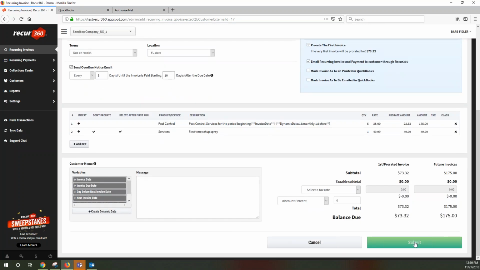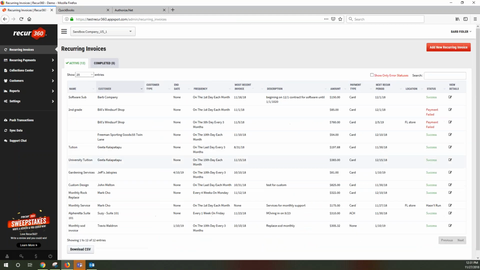So I can now submit this, and it is queued up to automatically overnight generate that first invoice at the prorated amount to that client, and then take over on the first for the full amount. If I've already done that service and I should have already invoiced that customer, that's why I dated that particular one for Mark to happen on the 27th, so today's date. If I then press the button here called push transactions, that means process that right away instead of waiting for the automatic situation to happen overnight.